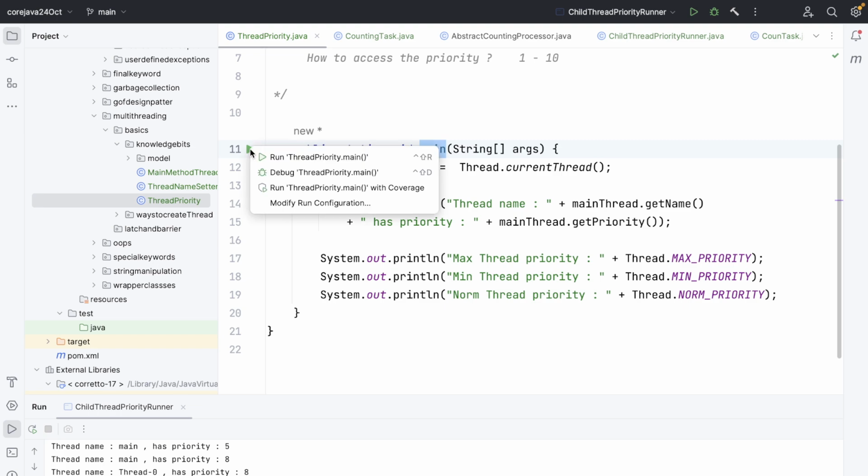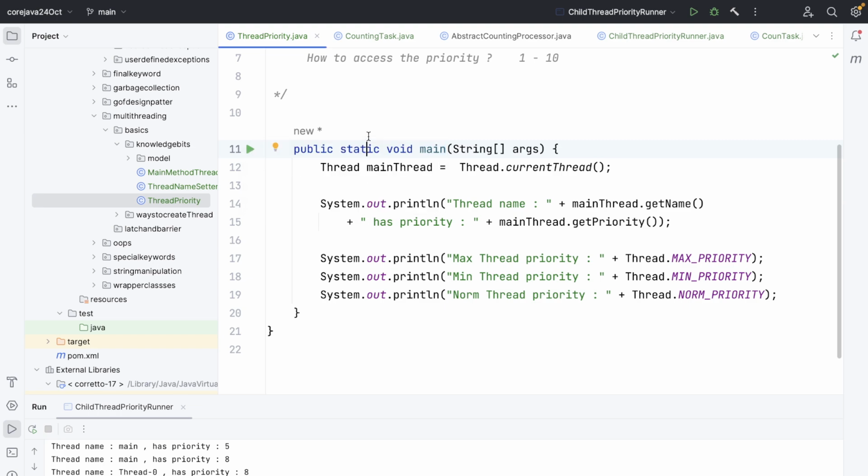We think we directly call the main method by running this, but this does not happen. Behind the scenes, a lot of things happen. Eventually, the main thread group has a main thread which starts executing the main method. So this is how things go. Before that, if you are interested, you can go ahead and learn about the JVM and its internals. But I won't cover it right now.